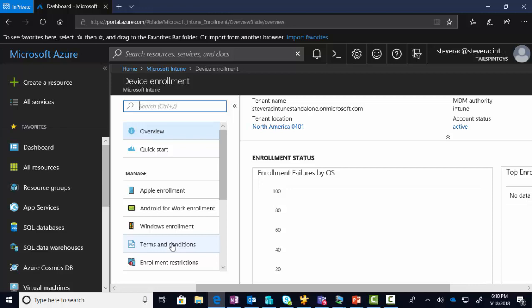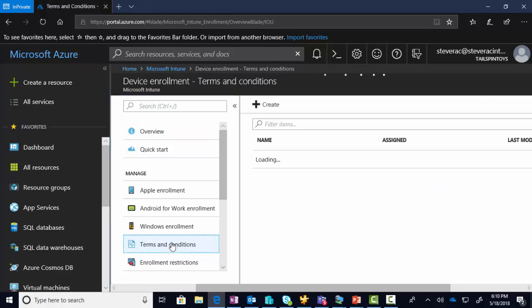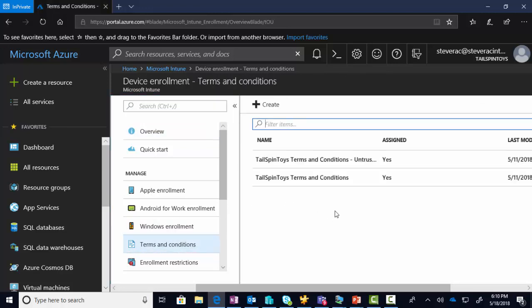Now, there is a way that when you modify the terms and conditions down the road, that you can actually trigger the user to have to accept them again. Let me show it to you because it's easier to probably see it. So if I go into terms and conditions, I have 2 that are configured. I've got one with a funny name, untrusted terms and conditions perhaps, and then I have a standard terms and conditions, right? They are both assigned.